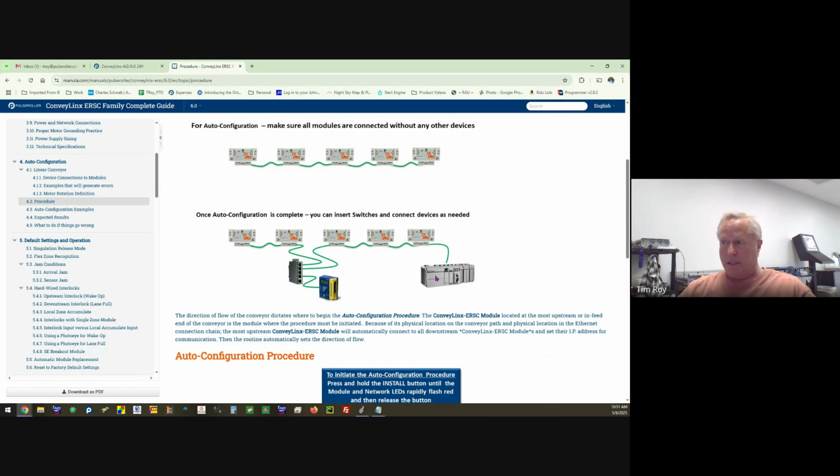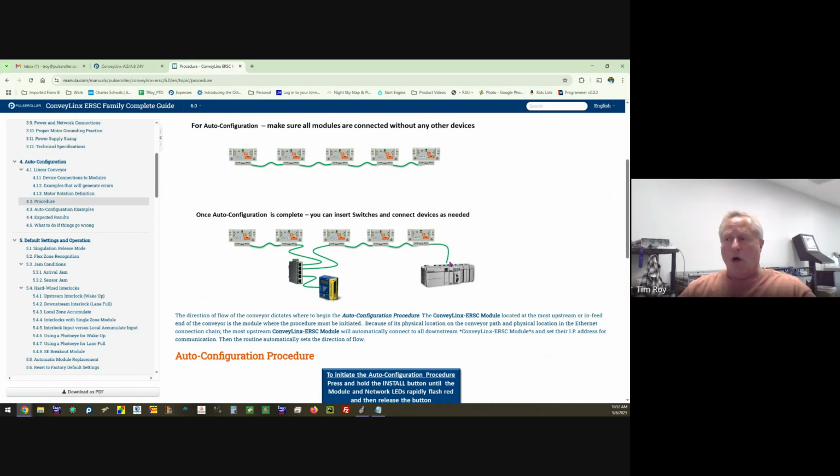It is best to not have a PLC connected at the time of auto configure. PLCs, especially if there's programming inside that says talk to an IP address, and it ends up being one of the cards, all that extra traffic can possibly interfere with the auto configure procedure. So just make sure you don't have a PLC connected at the time.